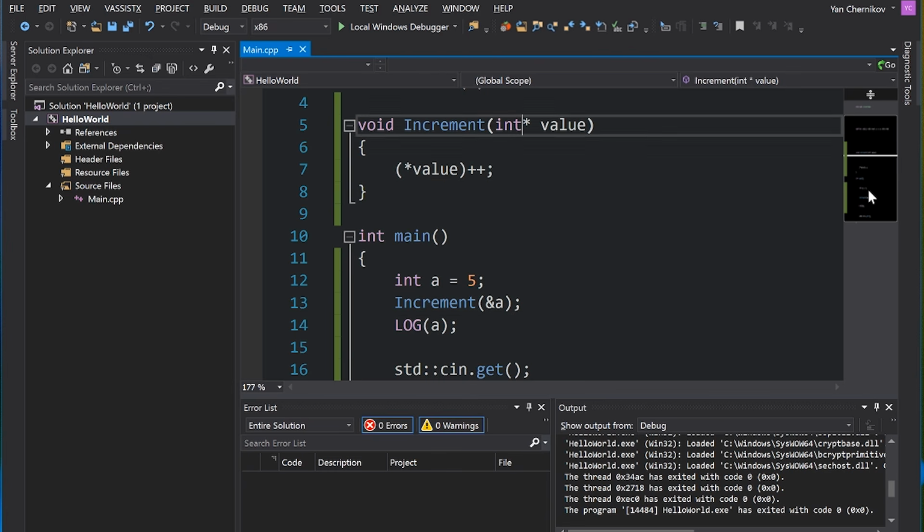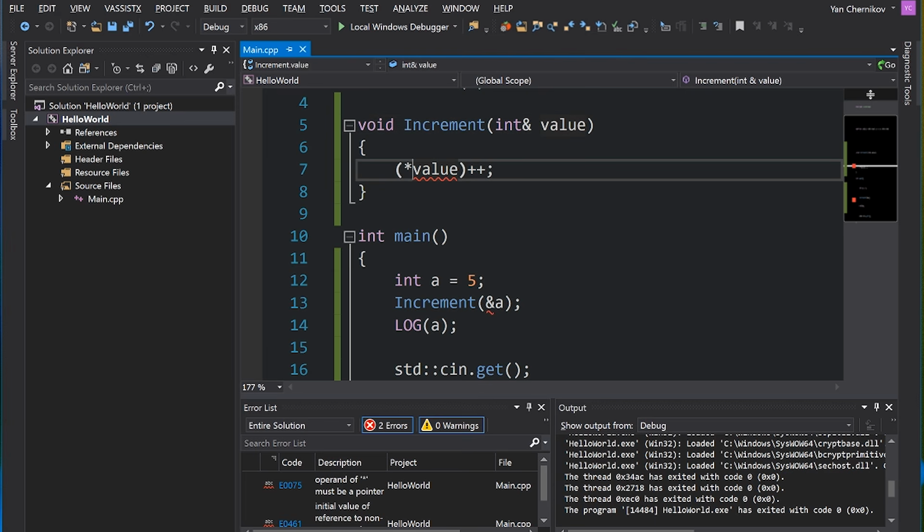However, this video is about references, so we can do exactly what we just did here a lot easier, with less code and with less decorating of our syntax, if we just use a reference. And that's what I would do in this situation. I would use a reference. So what we can do is rewrite this to take in a reference instead of a pointer. And then what that means is that I lose this whole need of dereferencing. I can change this back to exactly what it was.